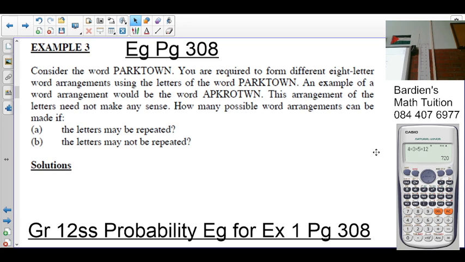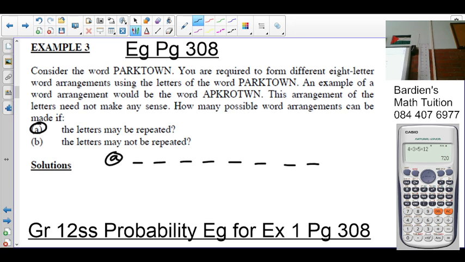What does that mean? That means to say I can have 2 P's. I can have 8 A's in a word. I can have 3 T's and 5 W's, for argument's sake. You understand? That is what it means when you say the letters may be repeated. So how many birds do you think I'm going to draw here? If there are 8 letters, 8. So it's 1, 2, 3, 4, 5, 6, 7, 8.